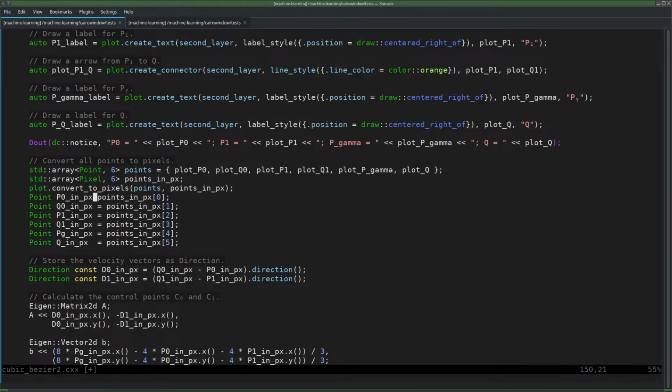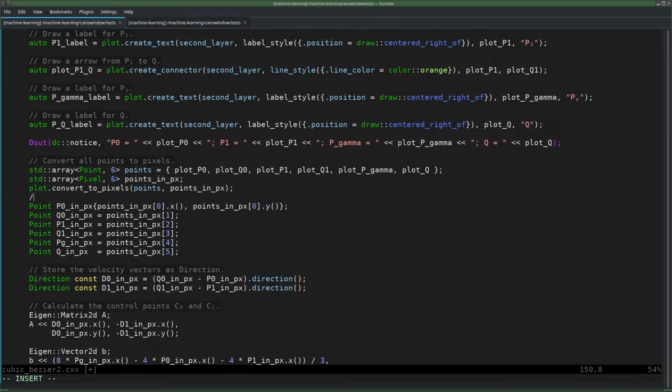So these things then can only be constructed from doubles. So we have to explicitly do this. Maybe I should do a reinterpret cast.